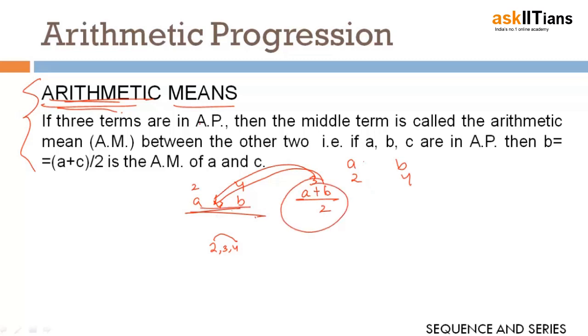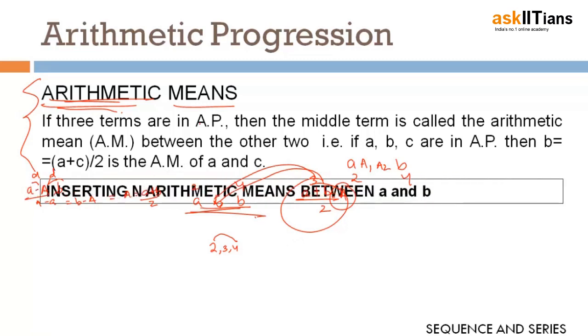Why? Because if you are saying this as A, how did we get this? We would have written A and B, and we would have used the formula that A minus A, so this will be D, and B minus A will also be this. So this will be B minus A. We got this from A is equal to A plus B by 2. So what happens if I want to insert 2 things between? I'll denote them by A1, A2. This was the next thing which I have also mentioned here.